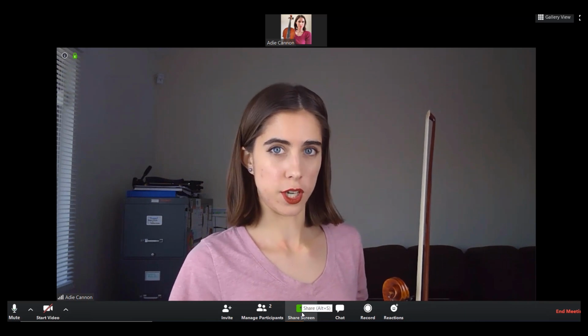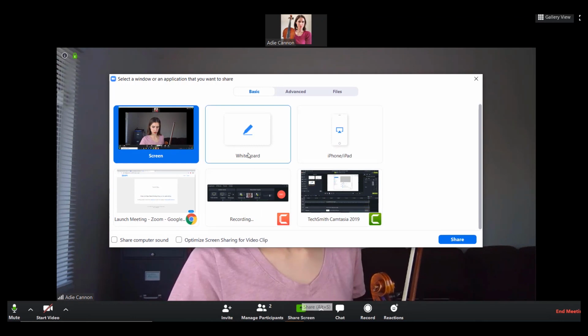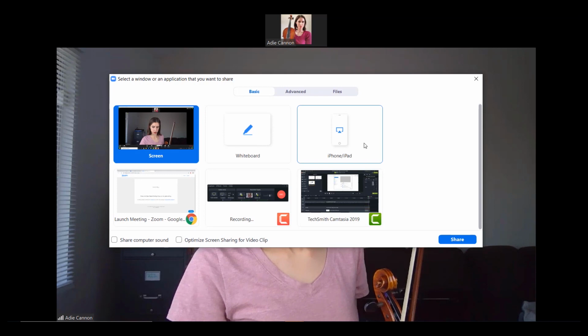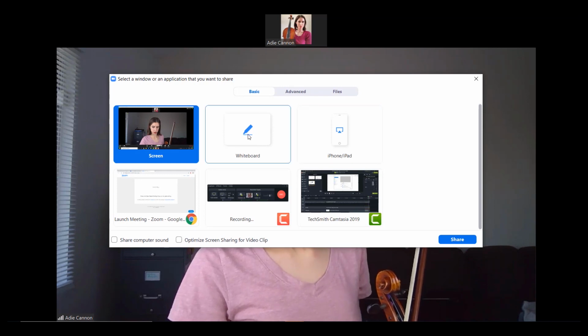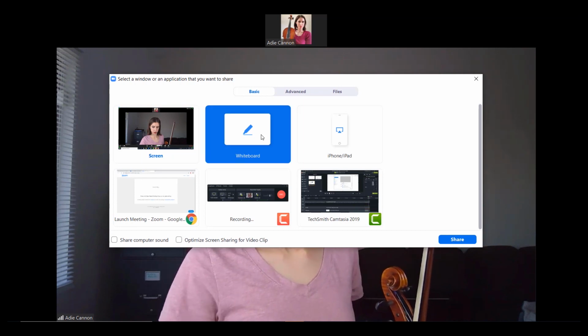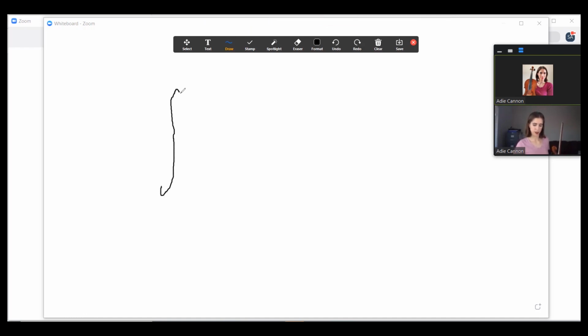We also have Share Screen. This is actually a really neat one because you can not only share your exact screen that you're seeing, but you can also do a whiteboard. I haven't used this one because I don't have an iPhone or an iPad. They also have a lot of advanced features, but this whiteboard's a really interesting one. You can draw pictures if I want you to draw something for lessons. For violin, we won't do this a whole lot because it's mostly playing, but say I ask you to draw a little treble clef, and you can just about do that.